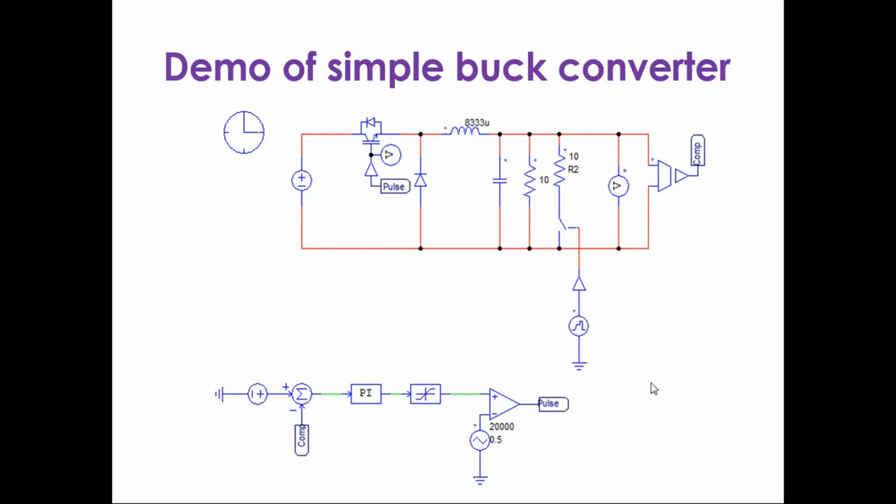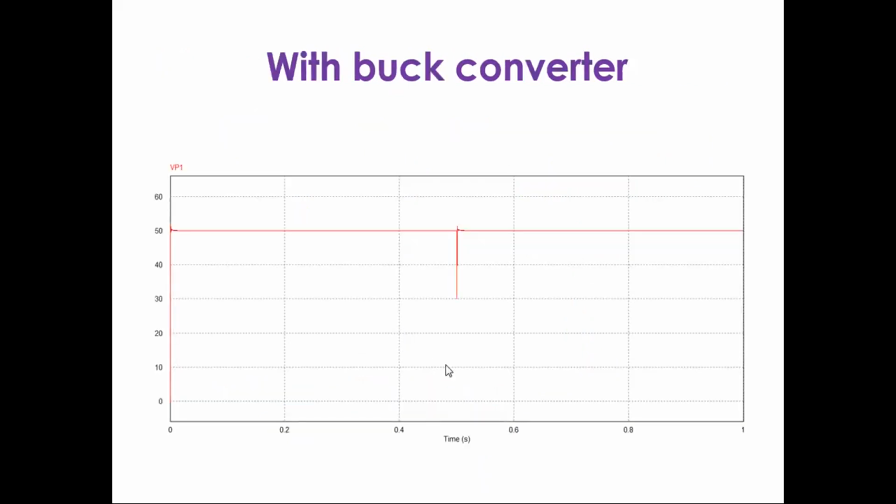We also have a closed loop converter. In that case, we are sensing the voltage from the output side, and we are comparing that voltage with the voltage that we want over here. Then it is connected with the PI, then we have a limiter, and we can select the duty cycle which is either 0.5 or above 0.5, and then we generate the pulse. This entire simulation is connected with a 10 ohm resistance, and another 10 ohm resistance is connected in parallel with timed logic, means after some time this load will turn on to check the effect of this closed loop system.